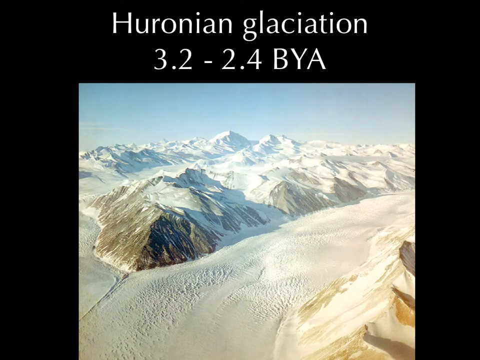Okay, Huronian glaciation. Okay, so now we know global warming is a problem, right? And there's lots of evidence that shows it is. In the past, though, there is this issue of global cooling. And so it could have been the entire planet was covered with ice. It could have been the entire planet except for the slushy middle on the equator. But a huge proportion of the Earth's surface was frozen. Okay, and this lasted for almost a billion years. So a very long time.